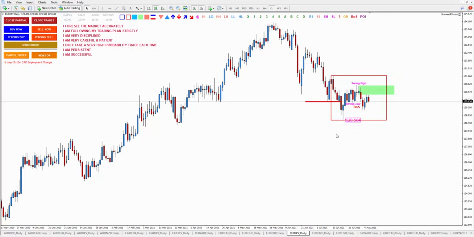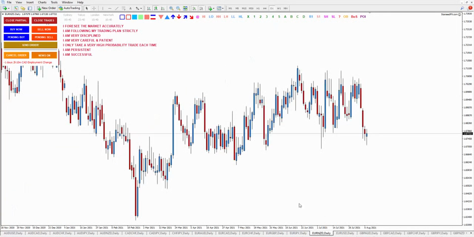So this is a swing high, swing low. Basically whatever happened here is irrelevant to here and here. So this area is still the last low. So if you see a new order block within the range, your take profit target should be the same around this area. All right, now let's go with Euro New Zealand.